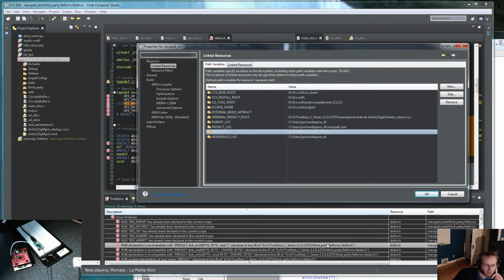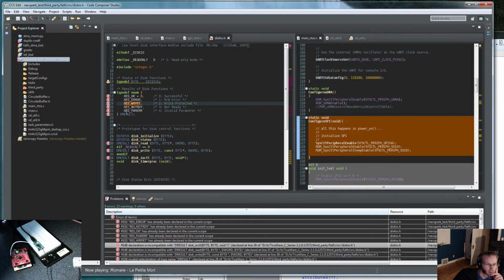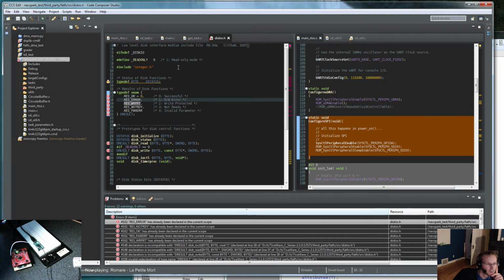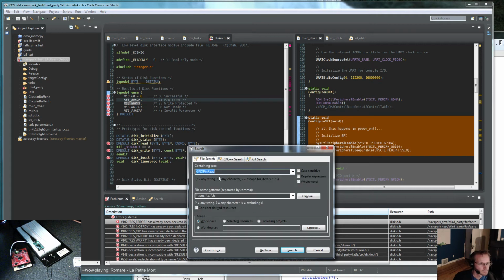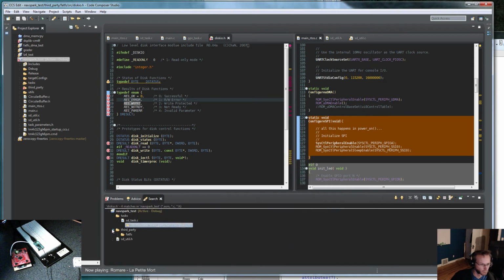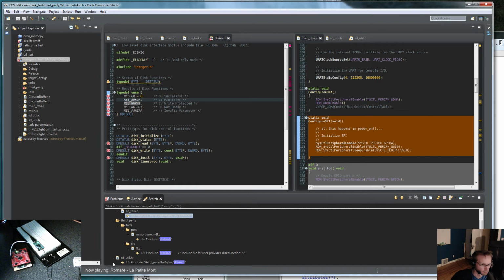Then you would need to call out third-party FATFS source, this guy o.h. And that should not be getting called anywhere. Oh, except for right here.